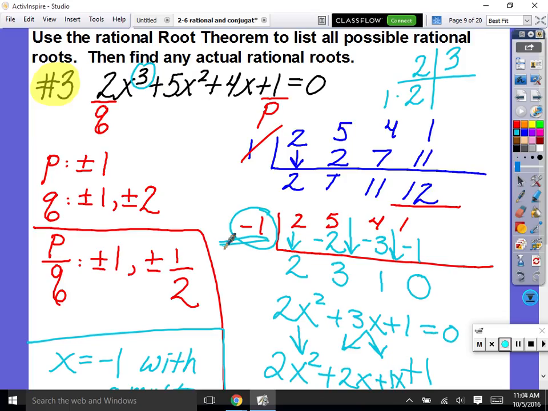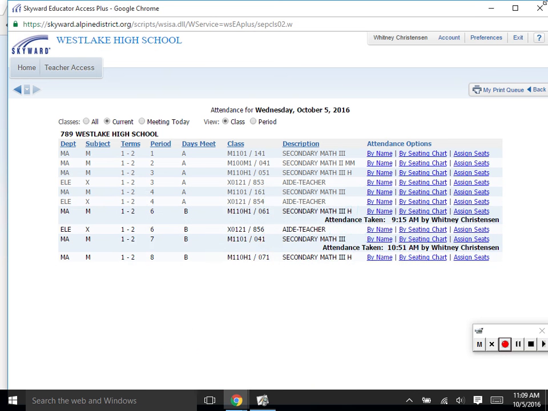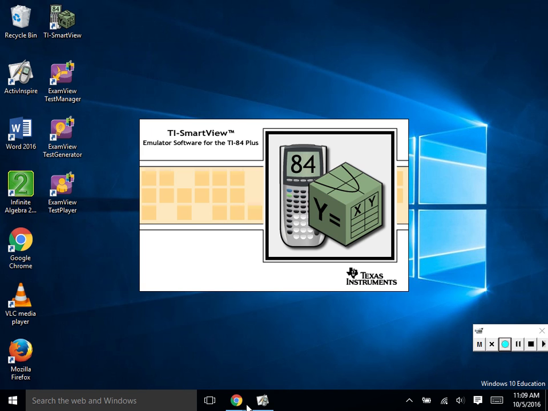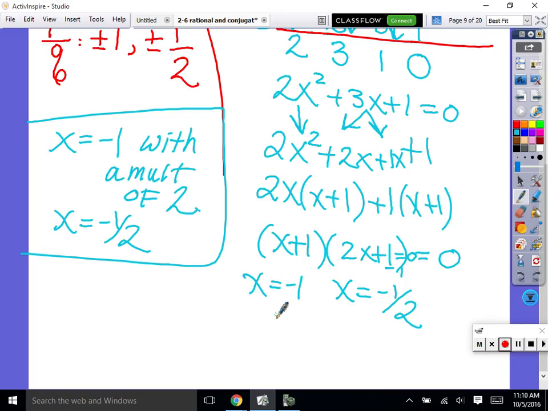Now I want you to pull up your graphing calculator. Type that in. So let's all type that in, number 3. And look, you can see that it does truly cross the x-axis at those exact places, and only those places. But since it's crossing at negative 1 with a multiplicity of 2, won't it bounce at negative 1? Guys? Okay. So graph it on your graphing calculator real quick. Anyways, I don't want to take the time to do that, but you could graph it on your graphing calculator to see that it truly does bounce at negative 1.